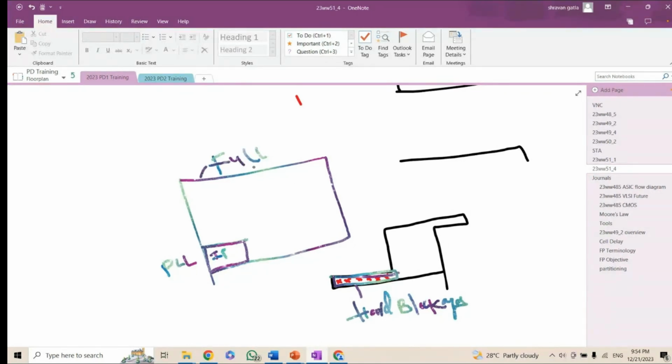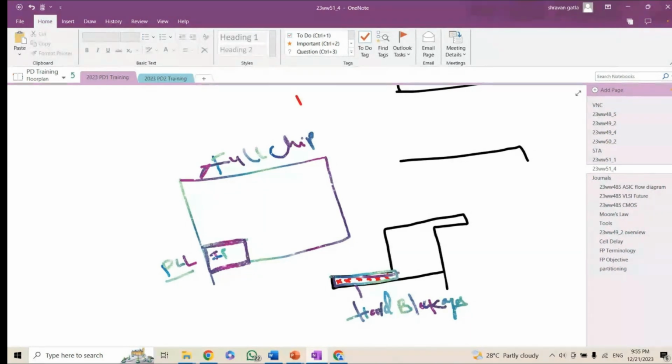I think in the STA class I told some batches about this. Let's say this is the full chip. I'll explain PLL later. PLL is nothing but something which produces the clock, actually. Phase locked loop. I think you might have studied it in your academics also. I'll explain this later in our STA classes. Let's say this is a PLL sitting here. It must sit here only. They don't have the option to move this PLL here and there in the full chip core area.